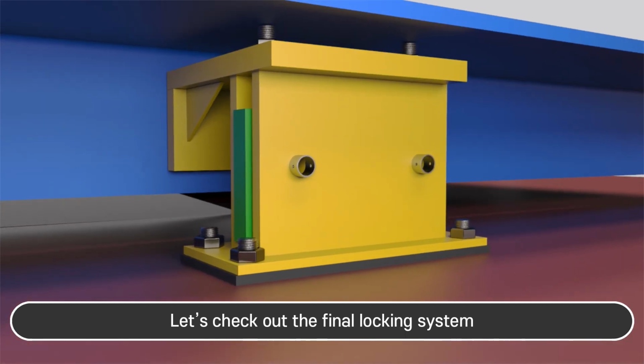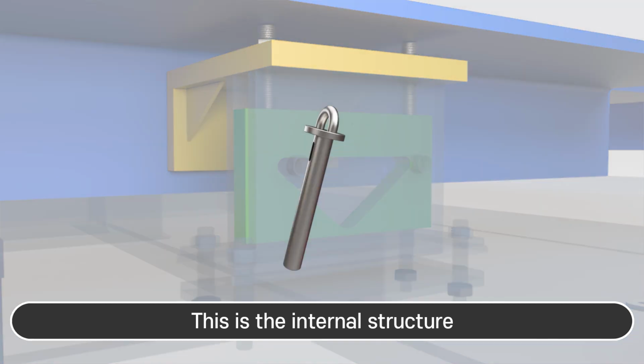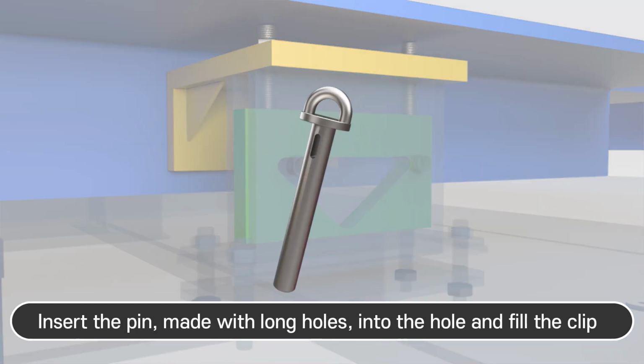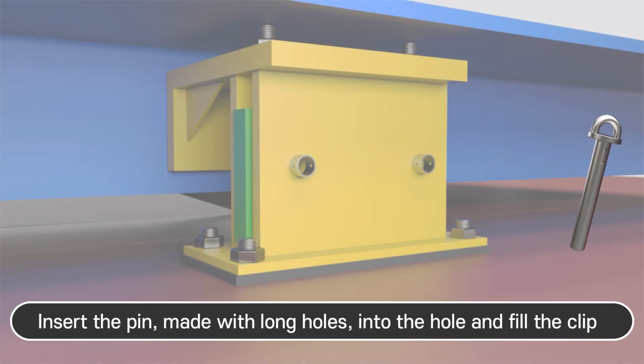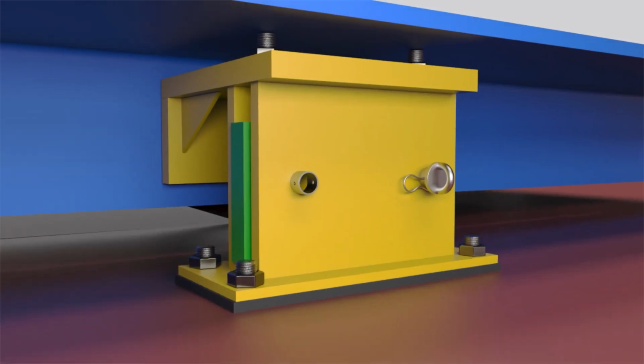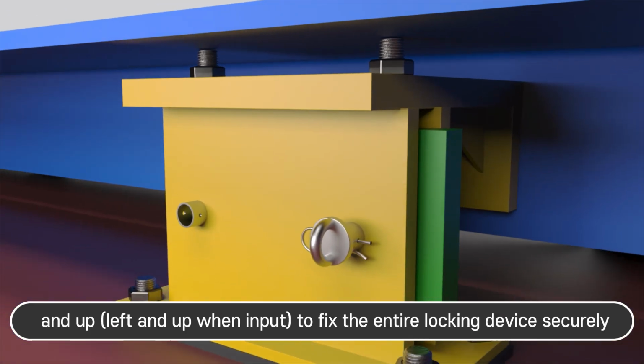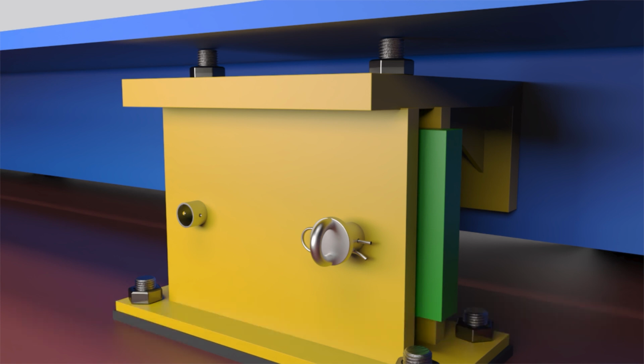This is the internal structure. Insert the pin, made with long holes, into the hole and fill the clip. When the upper screw is turned, the center plate moves right and up to fix the entire locking device securely.